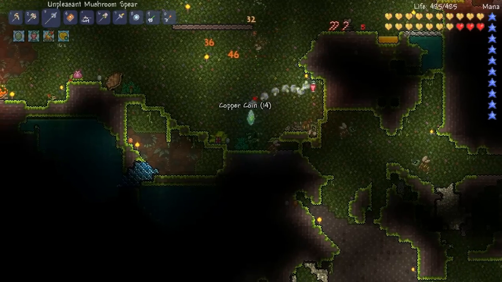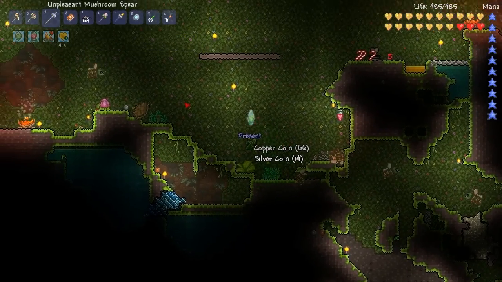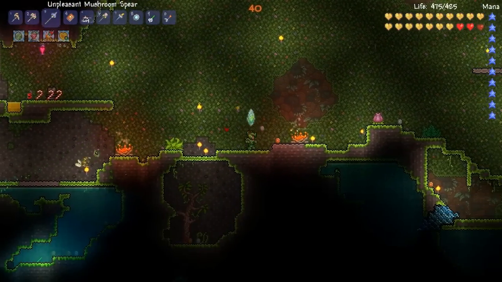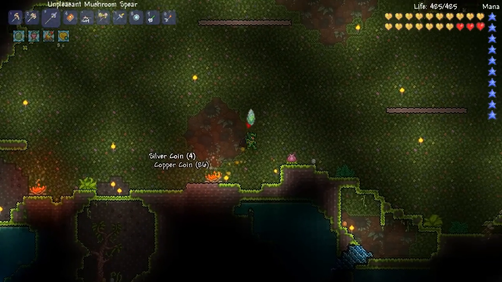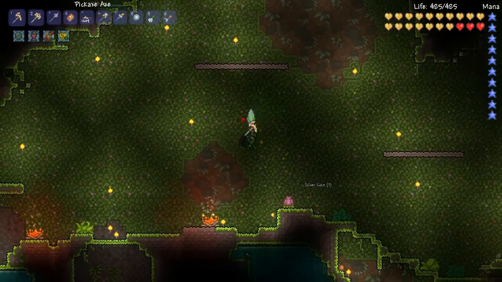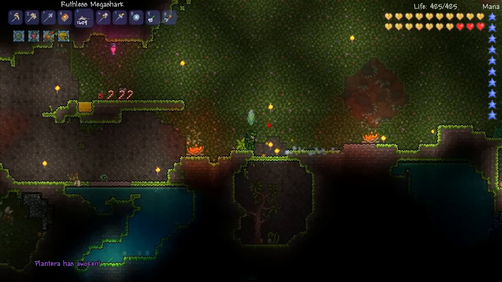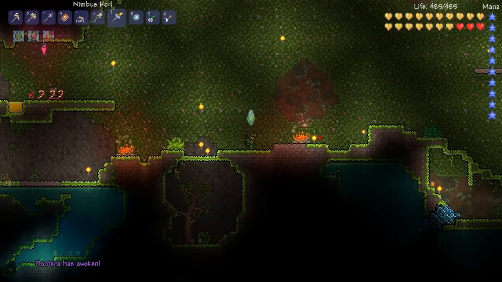It's probably going to be the end of the episode, though, if I do, because I'm going to have to farm for a while to be able to get enough to build more of everything, really, including my bullets, I think, which is kind of the most important thing. Somebody said I should use crystal ammo. I don't know. We'll see how this goes. Plantera has awoken. Let's see how it works.